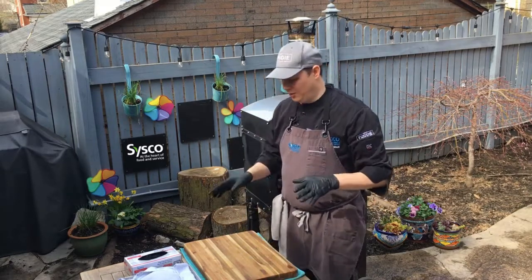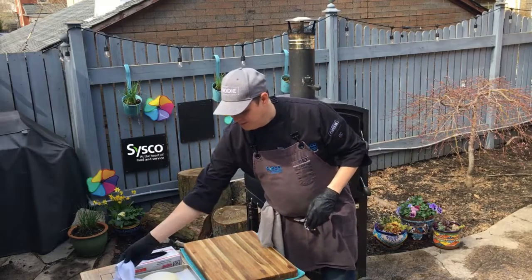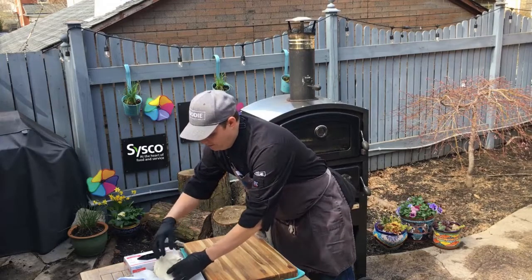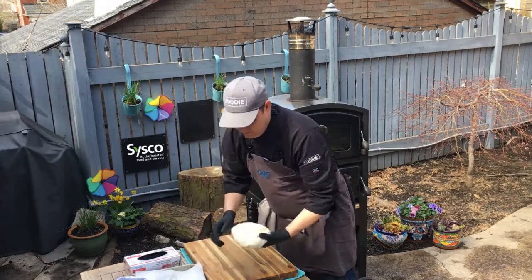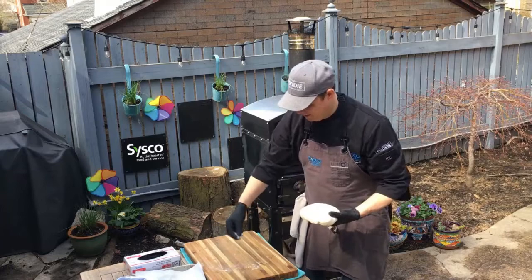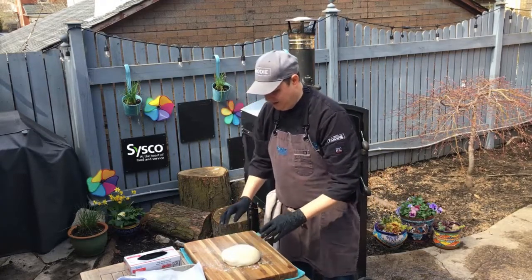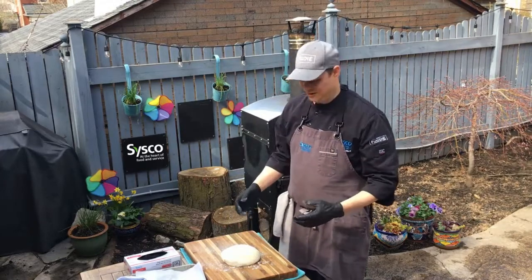So first off, I'm going to quickly show you how to roll out a pizza dough. These are gorgeous. I've had these sitting out for about four or five hours now. I really want to make sure they are at room temperature when I start handling them. Cold dough just tears, okay?